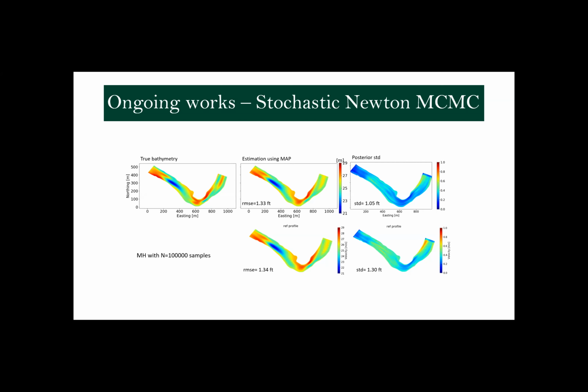This is a preliminary result, showing that this method is quite close to the MAP estimate, and the standard deviation is a little bit larger because the previous MAP estimate is based on the linearized uncertainty, so that is probably a lower bound. With the Metropolis-Hastings method and the Stochastic Newton method, it can accelerate the MCMC convergence, so our recent results show that a few thousand to 10,000 reduced model evaluations are enough to converge and fully characterize a posterior PDF.